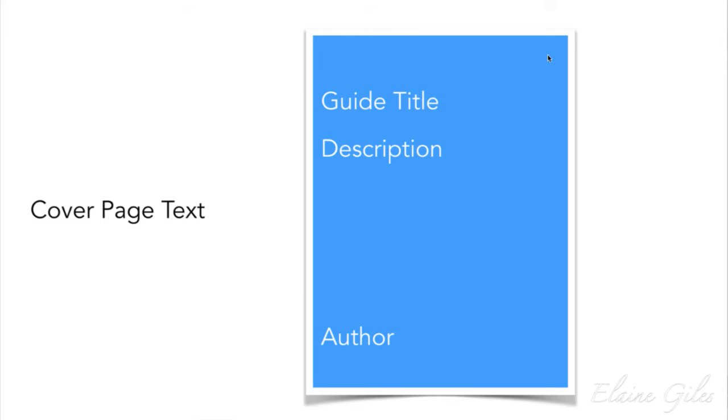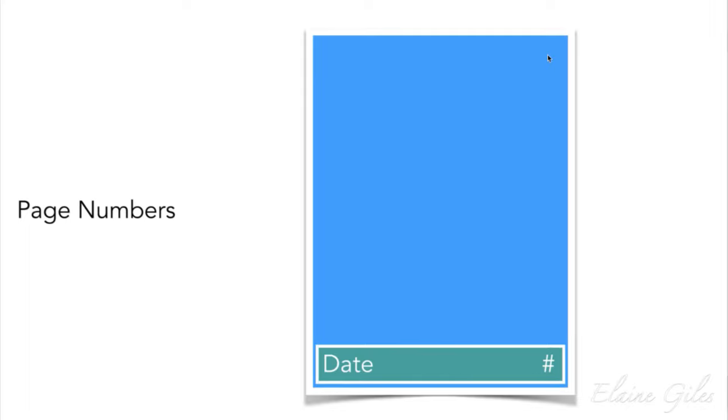So just to give you a reminder of all the things we changed, I changed the cover page text. I actually changed all of it. And I had a block there that was the cover page text in the middle. I did all of that. Changed the image. Now, I've put there a full page image, but I actually used a little image at the side. But you could have put a full page one on if you'd have wanted. I also changed the footer image completely. We added some page numbers and we added the date.